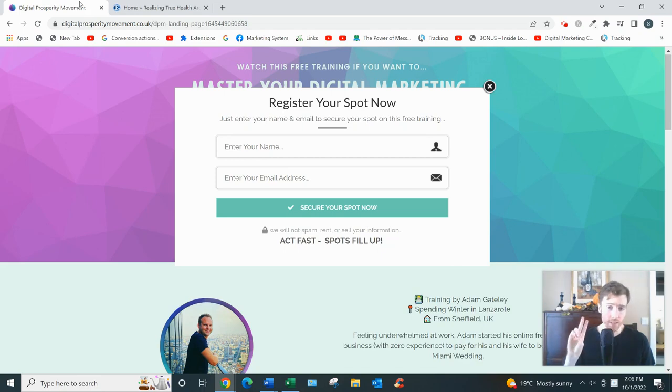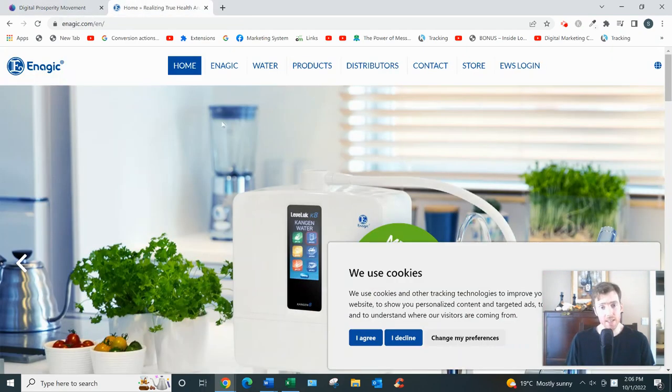The second way to earn is by selling these Enagic water filtration devices. The problem is they're very expensive and not everyone wants one. I think people are quite skeptical of these sort of devices, and the commissions you'd be earning are quite low as well. So if you're selling a $4,000 device, which is going to be really, really difficult, by the way, you'd only be earning $340. So that's not even 10%. I don't think you're going to make many sales because not many people want to spend $4,000 on a water filtration device.